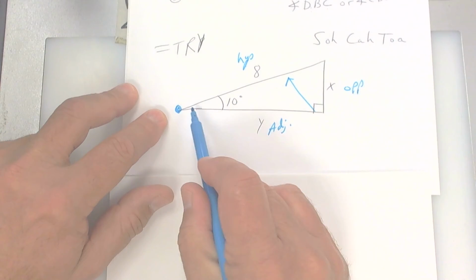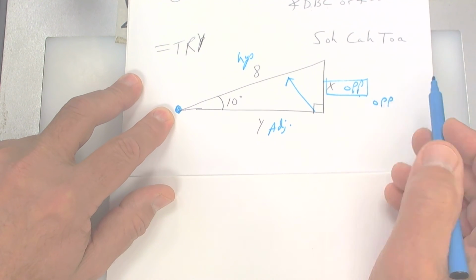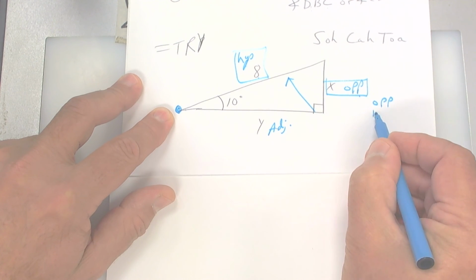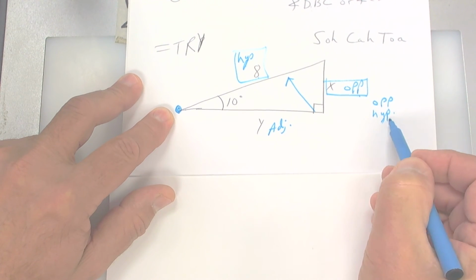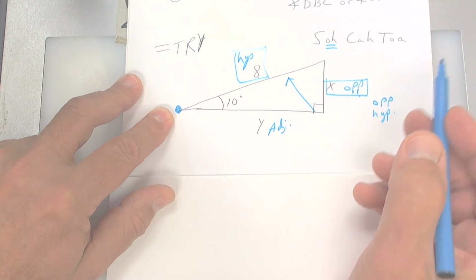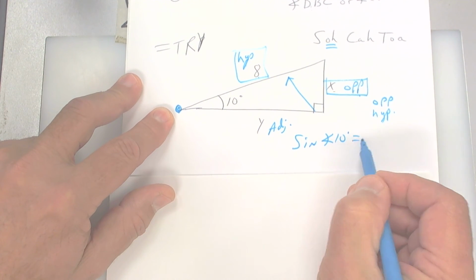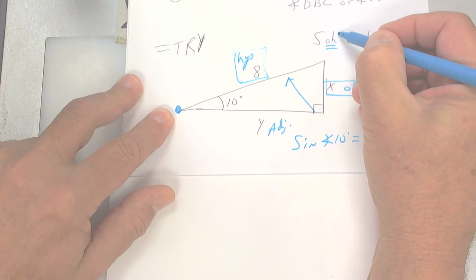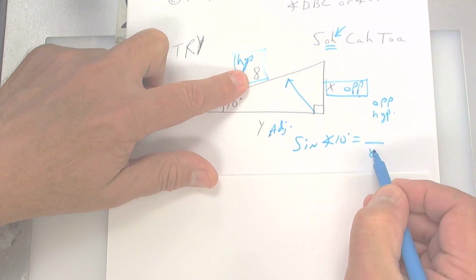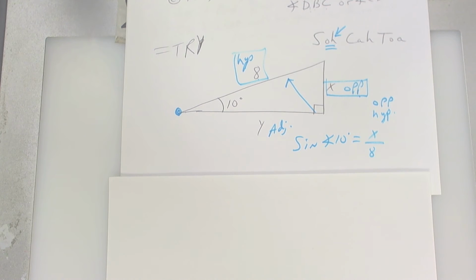If I want to go after the x, I'm going to be using opposite. And I don't want to mix it with the y, but I'm going to use this one, which is the hypotenuse. So I'm looking for a trig function that has an O and an H. An O and an H is the sine. So put the sine of 10 degrees is equal to. Now remember, the last one goes on the bottom. So the hypotenuse in this case would go on the bottom and the x would go on the top. Now you have to be able to work that one out.